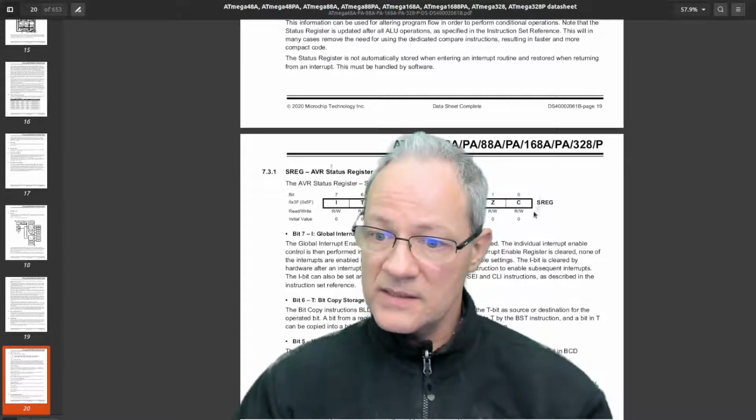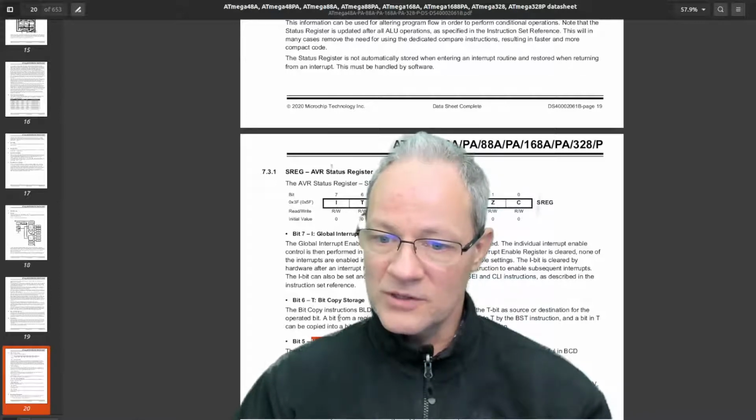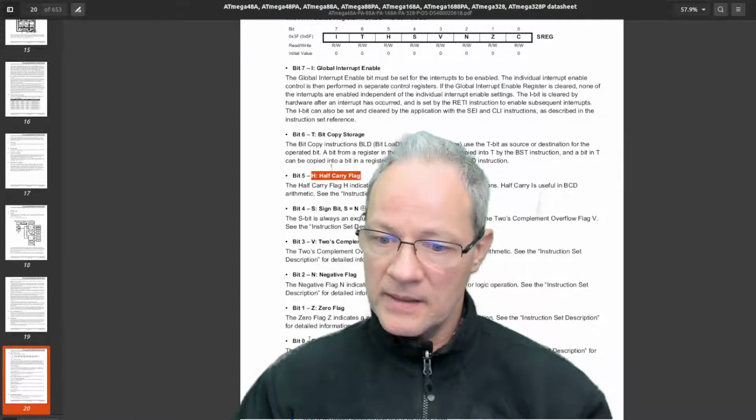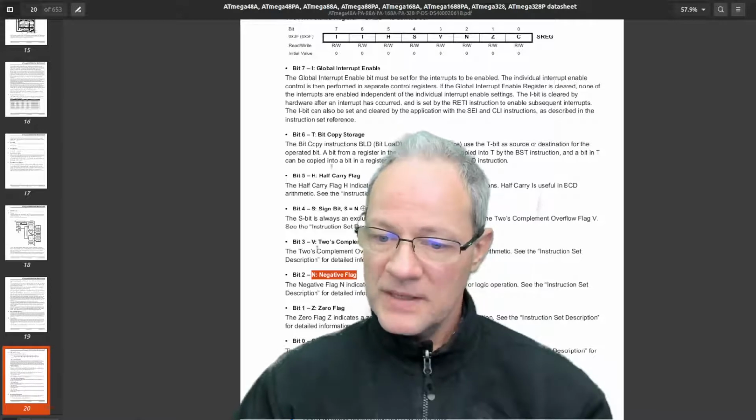And look at that. This register for the AVR has a similar set of flags. For example, V is the 2's complement overflow flag. S is the sign bit. There's a half carry flag, which is not quite carry. And then there's the carry flag and the zero flag. And the negative flag, right? So these are very similar. These last 4 are just like we had in the ARM processor.